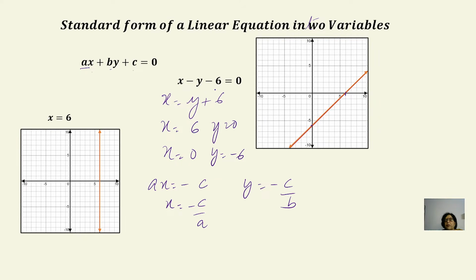Supposing in this particular question, if I put y as 0, I'll get x is equal to 6. And when we draw the graph line of x = 6, it will be a line parallel to the y-axis, because whatever value of y you take, the value of x will remain constant, that is 6 in this case. So the line will always be parallel to the y-axis. If it is negative 6, it will go to the other side. Here it is a positive 6, so we draw it here. Whether the y value is negative infinity to positive infinity, the x value remains unchanged.